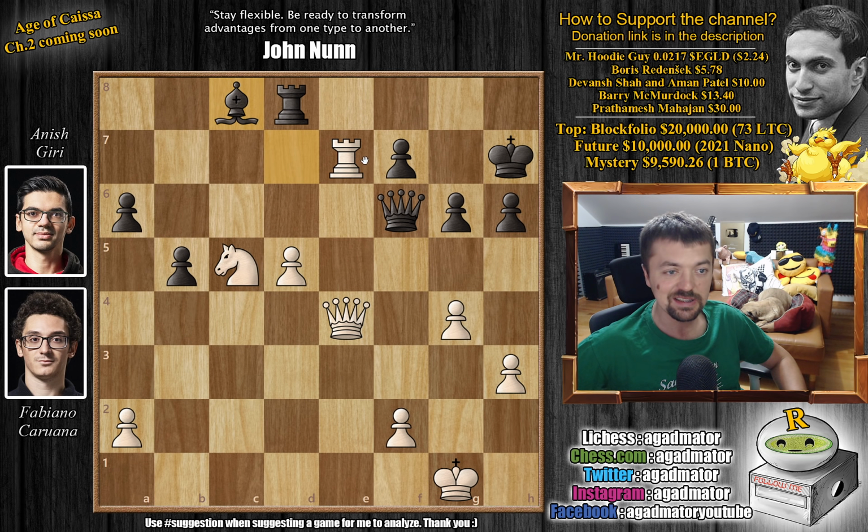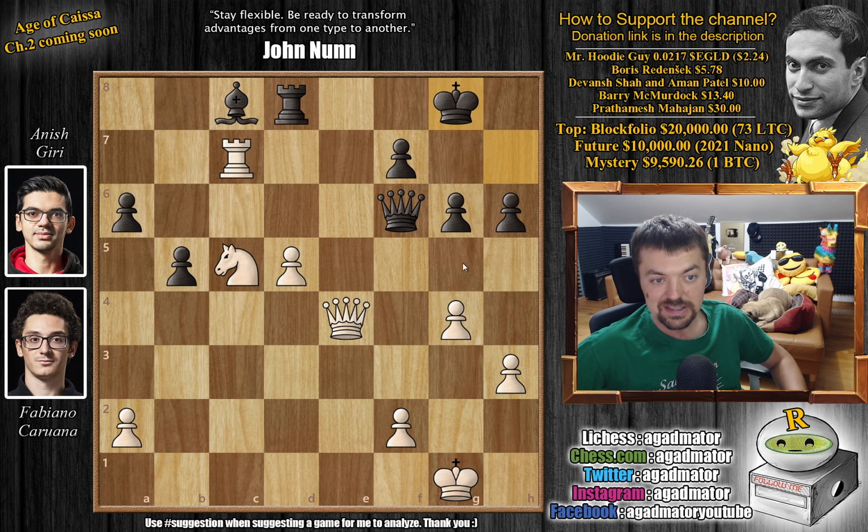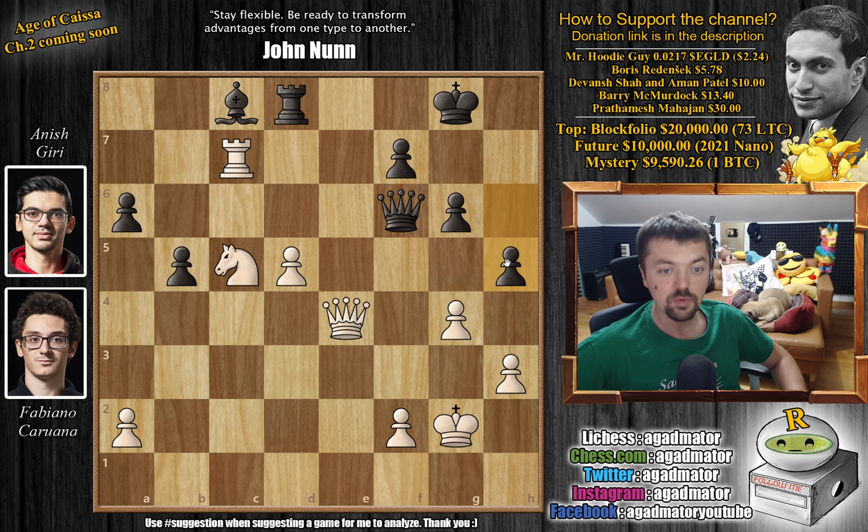So bishop to c8, and now rook to c7. So what do you play here? Well, you constantly have to worry about moves like knight to e6 coming because the f-pawn is pinned. So here, Giri unpins, and now king to g2. Fabi starts improving the position of his king. We have h5, and now queen to f3.